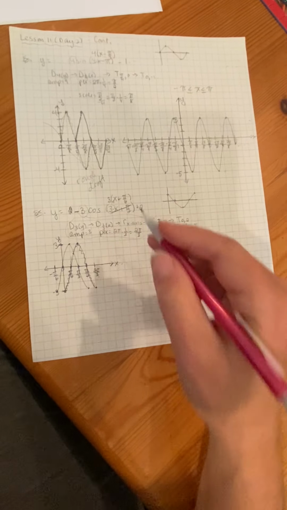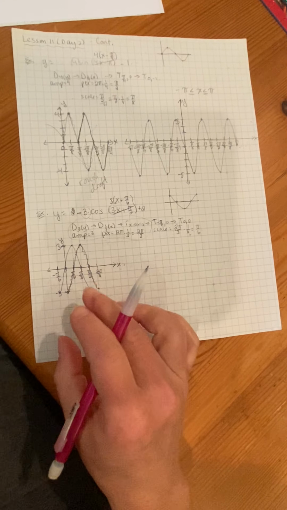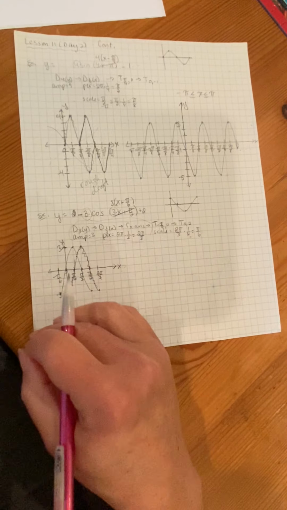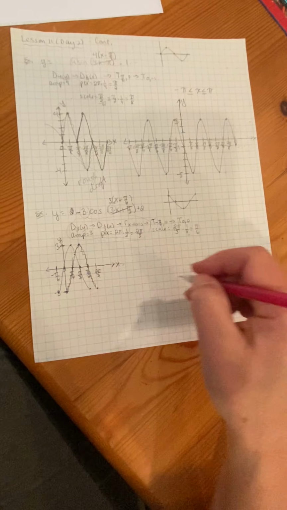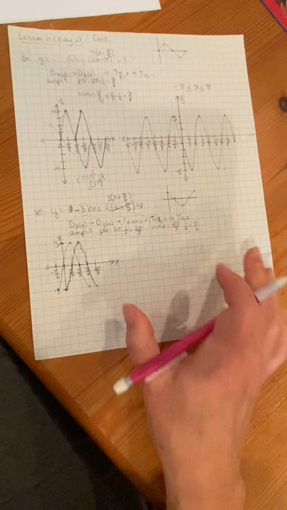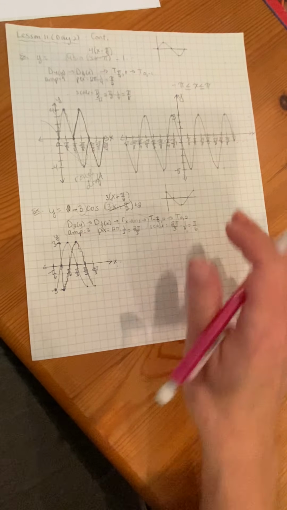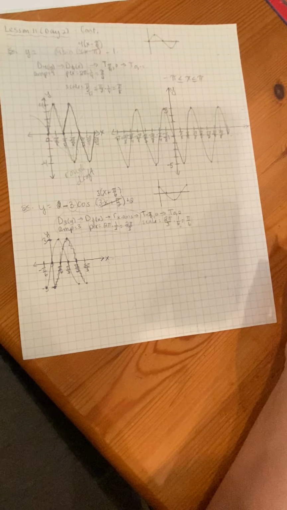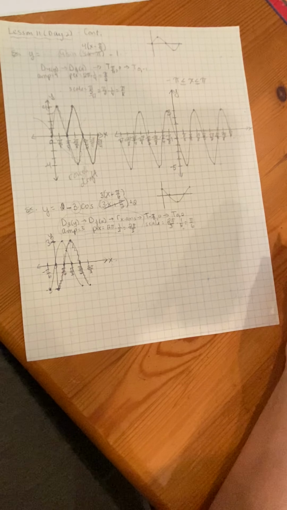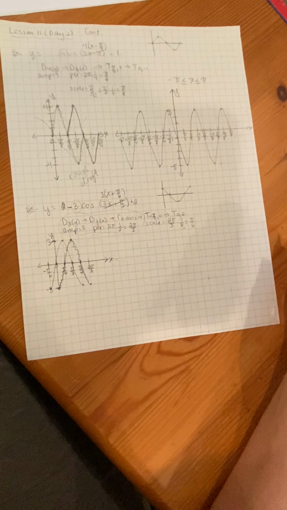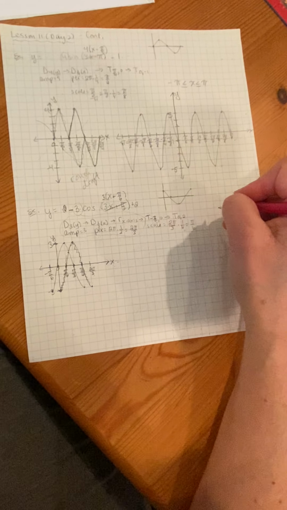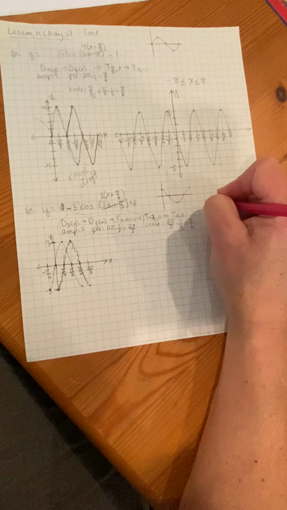So I'm going to do what I did last time, right? I don't want to, right now I've got so much going on. I would have to erase this, then erase more. So I'm just going to start with a brand new sketch, a brand new set of axes. And we're going to do the same thing that we did before, we're just going to do it within an interval. How about we do it within the interval of pi over 2 to -pi over 2.